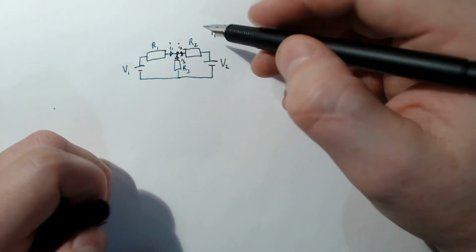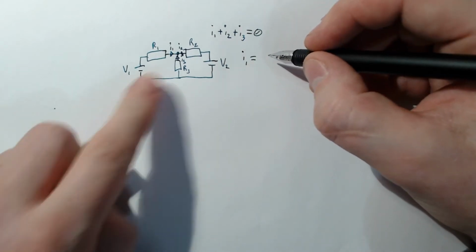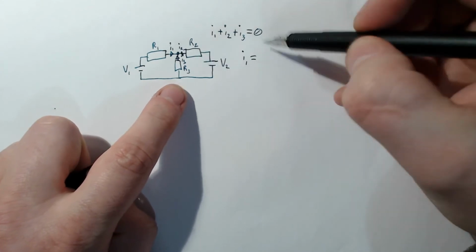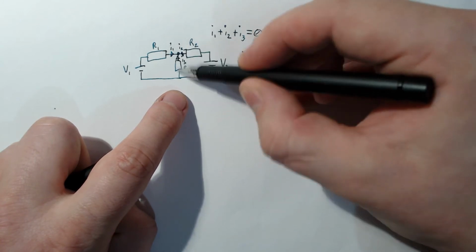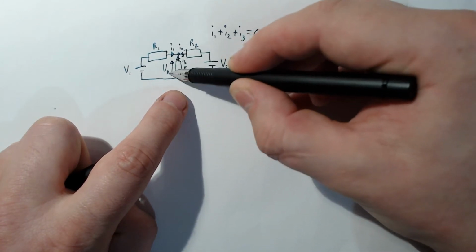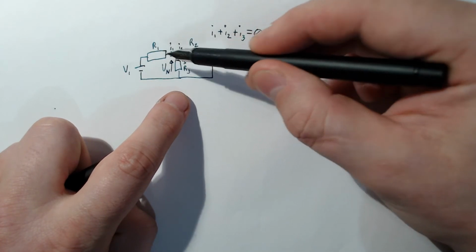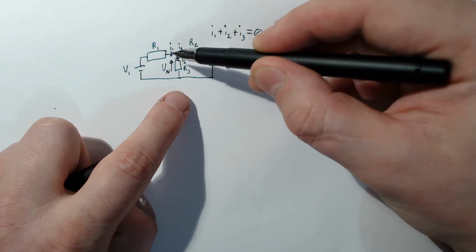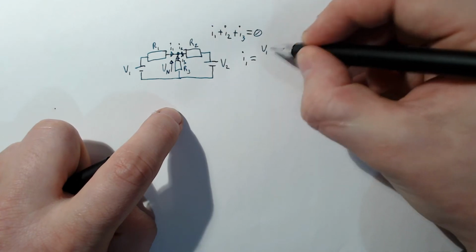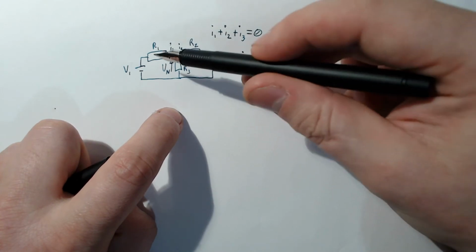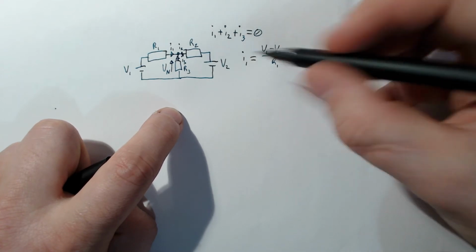So the voltage drop across here, the resistance through it, must cause a current, and that will be the same current there. So I1 also equals... looking at the direction of the current is important here. So if V1 is higher than this voltage here, from here to ground, let's call that Vn, Vn for node. If V1 is higher than Vn, current will flow this way through R1, and this will point inwards, which is what we want. So therefore V1 minus Vn, the voltage across R1, over R1, gives us I1.